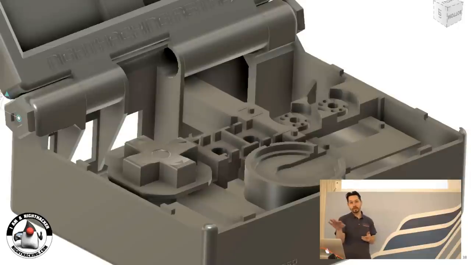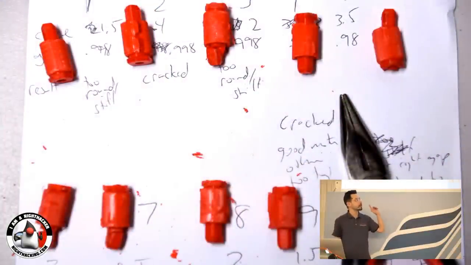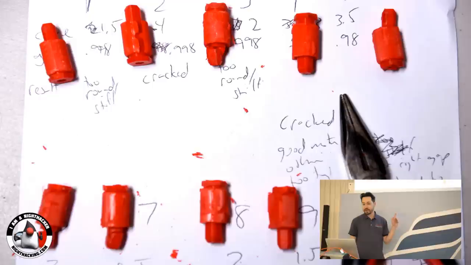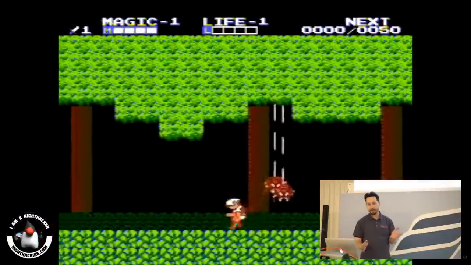So I tried to orient things and split things up so that even in cases where it's printing in midair, there's bridging or overhanging or nice things happening. So it's printable. One of the biggest design challenges on this was getting the hinges to work. My original design was a polygon hinge design. This is all my failed hinges. The idea was that I'd print a 20-sided polygon, and when you rotated, it would go click, click, click, click, so you could lock it at multiple positions. And that failed horribly.